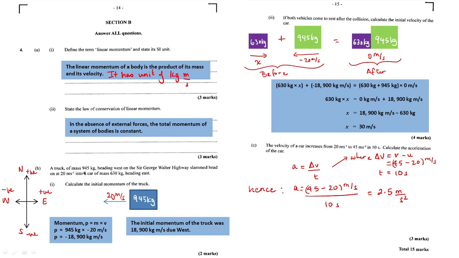Looking at the truck, we know the truck has a mass of 945 kilograms and it's traveling west. For me, moving west will be moving in a negative direction, so my velocity would be negative. You could make this positive and this negative, but I put my coordinates here. For me, moving north is positive, moving east is positive, like on a graph. Going up here will be positive, and going across here will be positive. And then going to the west and going to the south, I made negative.